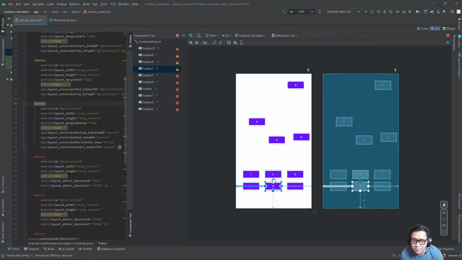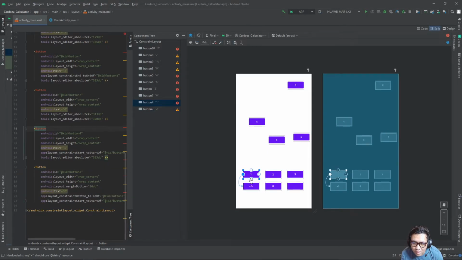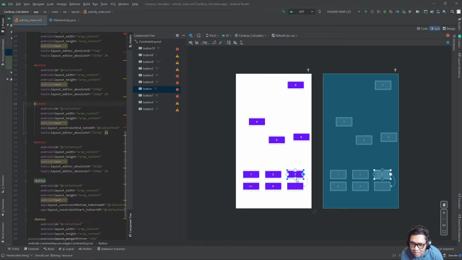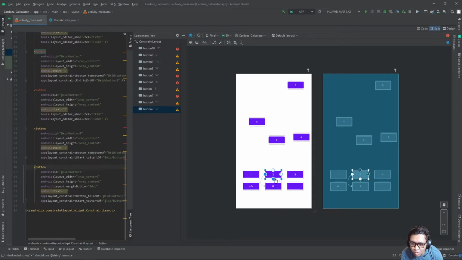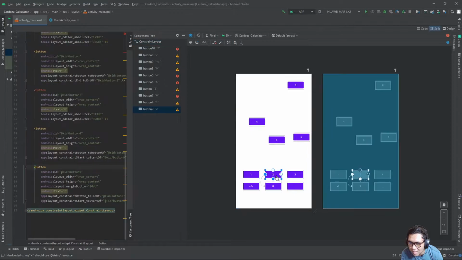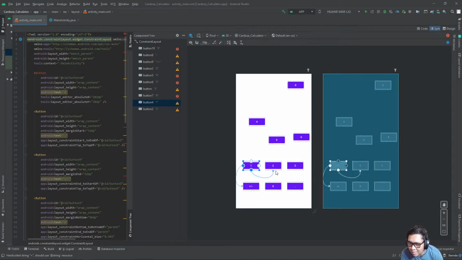For this, we're going to click the position here. We will drag them also, so we bind the position to the other buttons. Or rather, you don't need to bind downward. You can bind it here to number 2. 2 is bound to 0 in its vertical position, so that when 2 moves, 1 and 3 also move with it. So let's see. There, you see. Again, 1 is bound to 2.